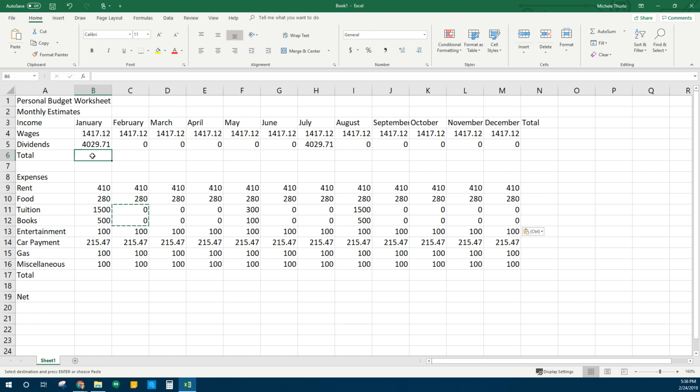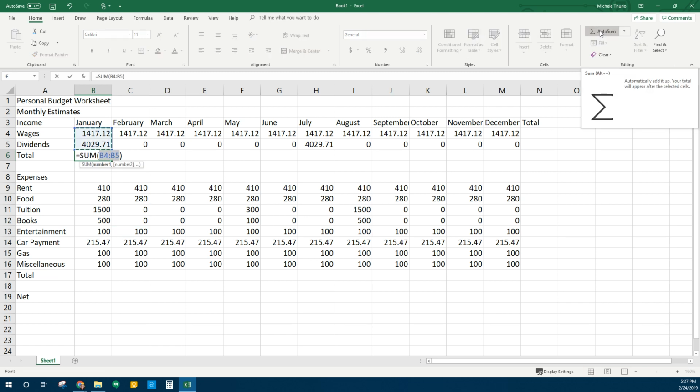But what I'm going to do is click where I want my answer to be. For this one, it's going to be in cell B6. And I'm going to come up here on my home tab to AutoSum. Yours maybe look a little bit different, but that's okay. So under AutoSum, if you click the arrow next to it, you get some different functions such as sum, average, count, max, min. So we're going to do sum, so I could click that once. I could also, because sum is at the top, click that AutoSum button one time, and that's going to make the sum.